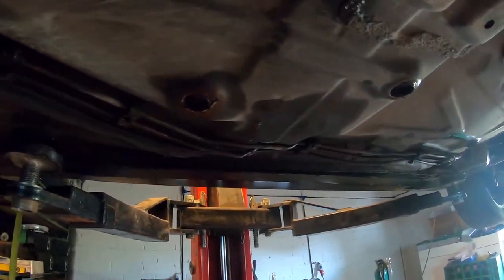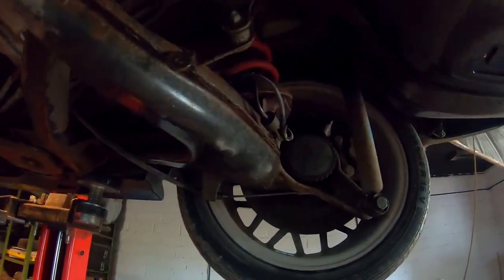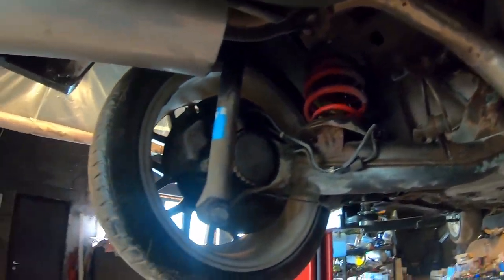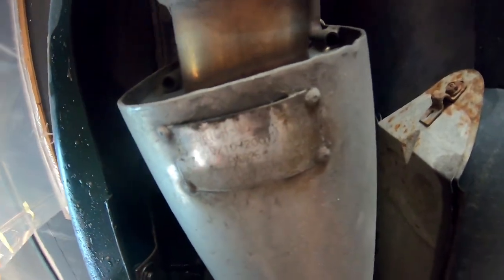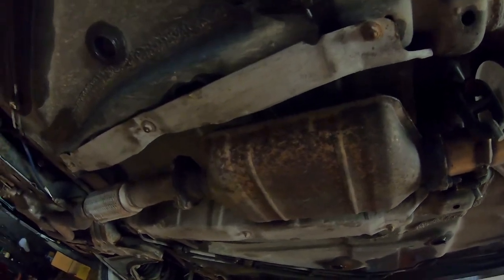There is some rust, but nothing very serious, and like I told you before, it has Irmscher factory springs to lower it 30 millimeters, and like I saw before, it has a Friedrich Motorsport exhaust and middle pipe, and I think the catalyst is normal.